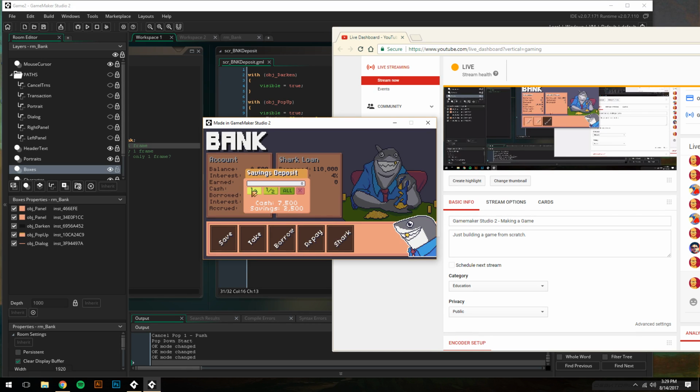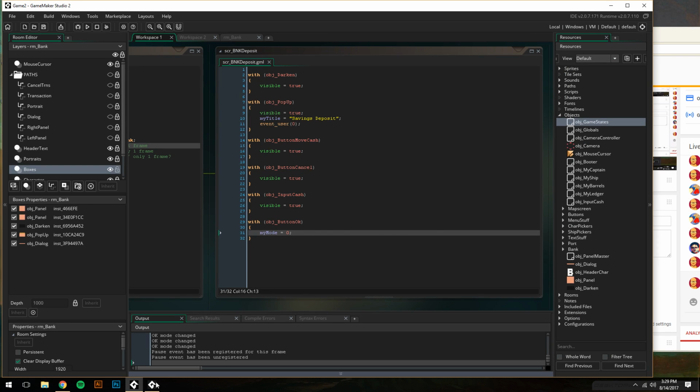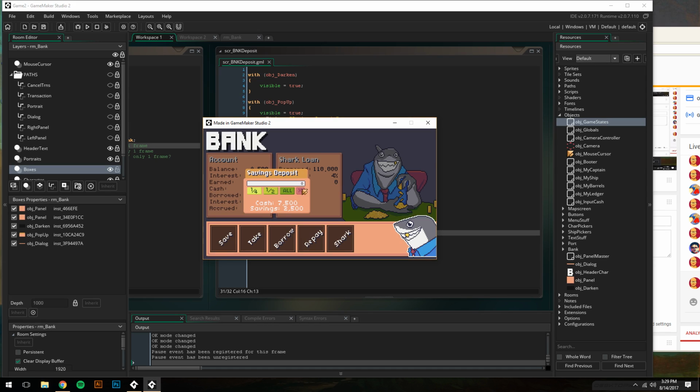Oh, you know what? These buttons are only gonna apply to cash, which isn't good. Hold on a second. Savings deposit? Savings deposit. Okay, and I also need this pop-up title to change, which it's not changing.